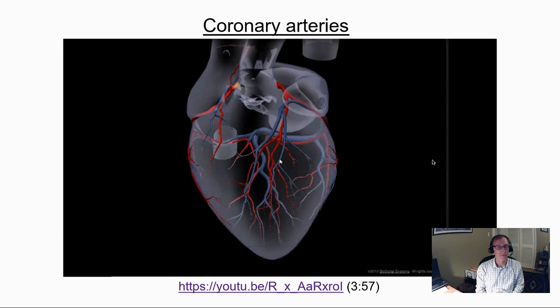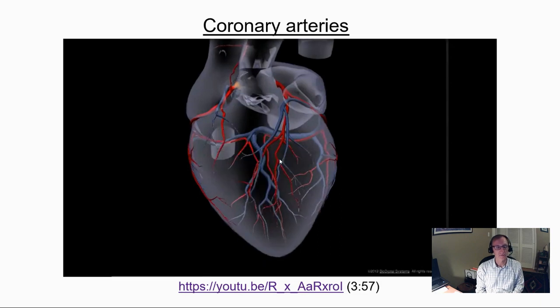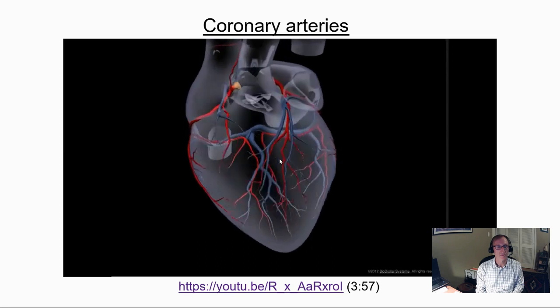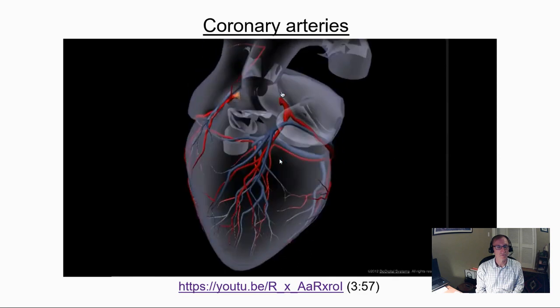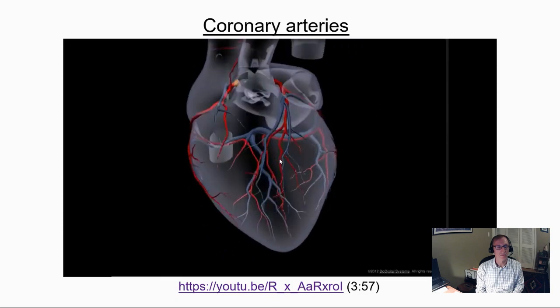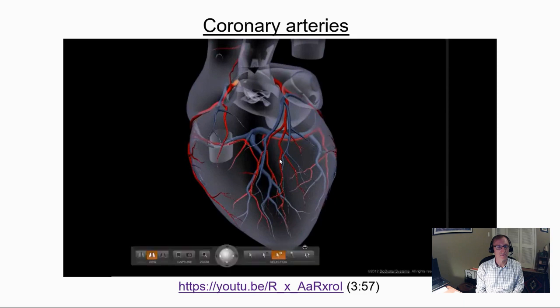In this video, we'll briefly discuss the coronary arteries and some of their important characteristics. So in this video, we've highlighted the coronary arteries and their veins, and you can see that they take quite similar paths. The myocardial cells receive blood via the right and left coronary arteries, shown here and here. The word coronary comes from the fact that they form a crown around the base of the heart. The base of the heart being here, and you can see that it looks like a crown. The apex of the heart being down here.